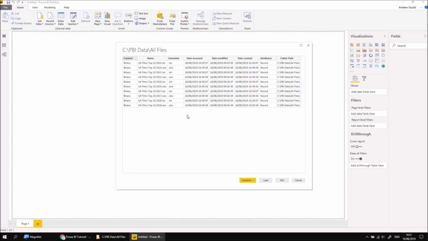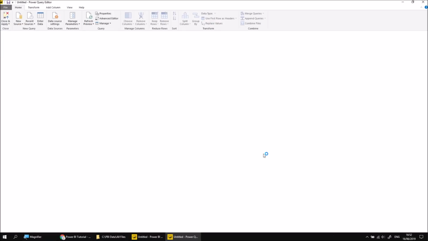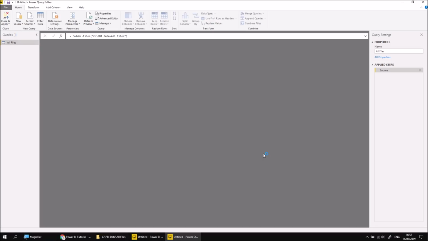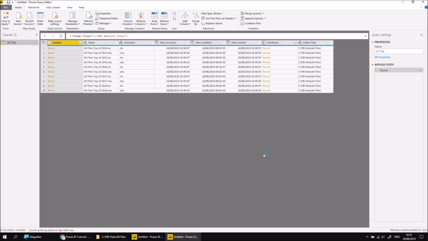So let's say for this first example, I just want to import the text files from that folder. I can't get to it here by just clicking Combine and then Combine and Edit or Combine and Load, or by Load. What I'll need to do first is tidy up this list so that it only shows me text files in the first place. So let's do that by clicking the Edit button, and that will load us into the query editor and allow us to make changes so that the combination works on just one type of file.